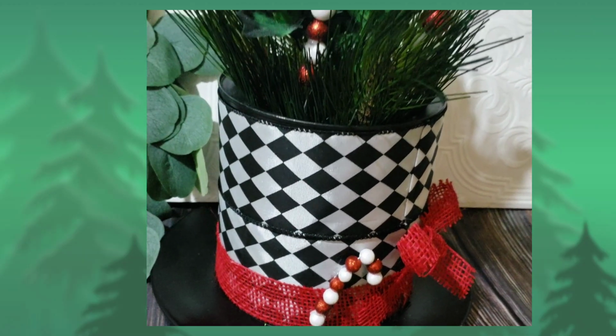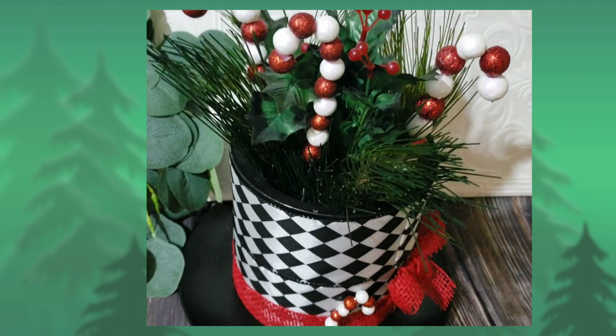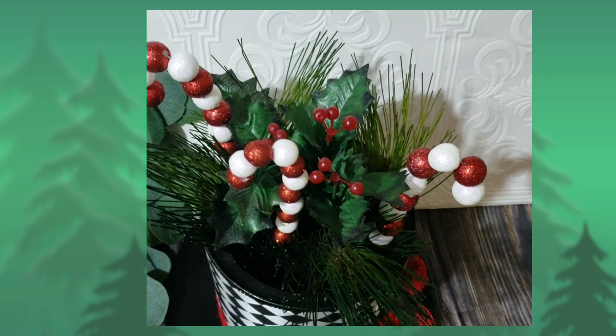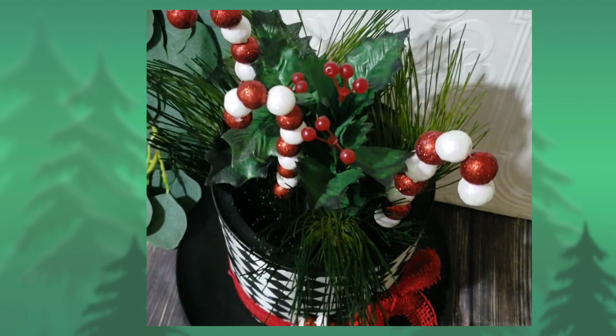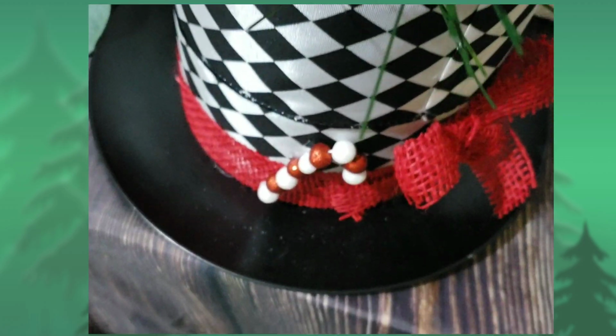I think it turned out really great. And I can use this after Christmas, of course, with my Alice decor. Kind of steampunky too, don't you think? I really like how this turned out.